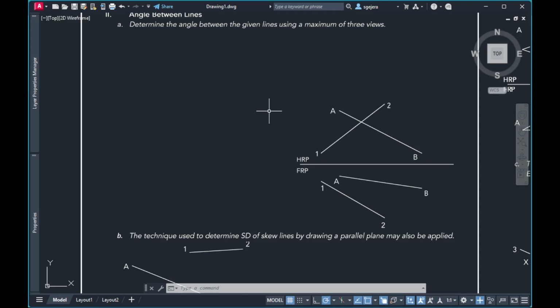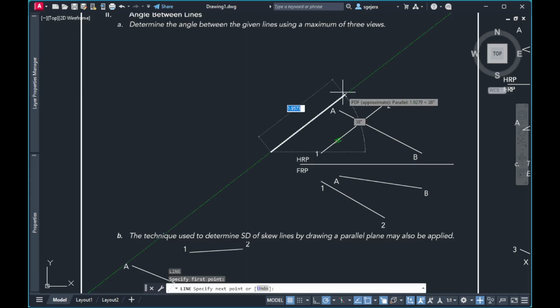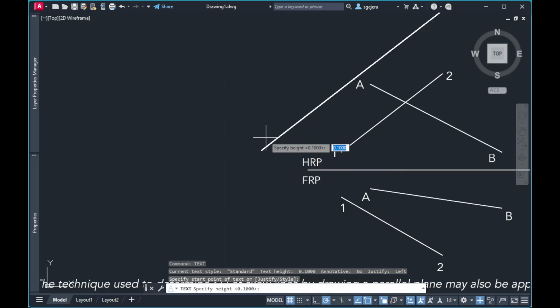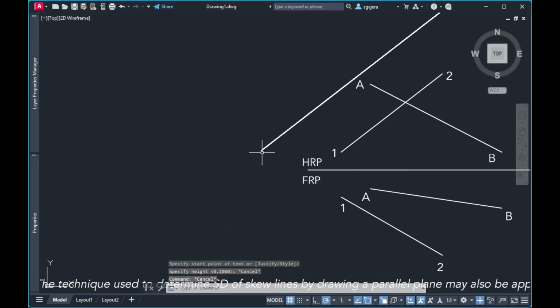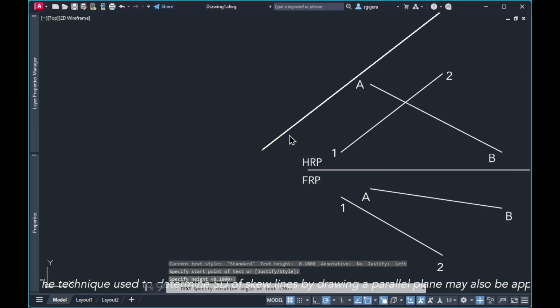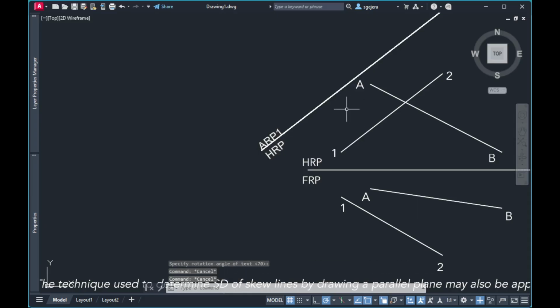So, in this particular case, 1, 2 yung best choice na gawin nating as sort of line 1 natin. Yun yung una natin ito true length. Okay? So, let's create a parallel reference plane. Like so. And medyo i-didikit ko siya, no? I'm making it close kasi I'm worrying na baka kukulangin ako ng space eventually. So, medyo i-didikit ko siya. Let's label our lines or our folding lines. So, this is ARP1 and HRP.